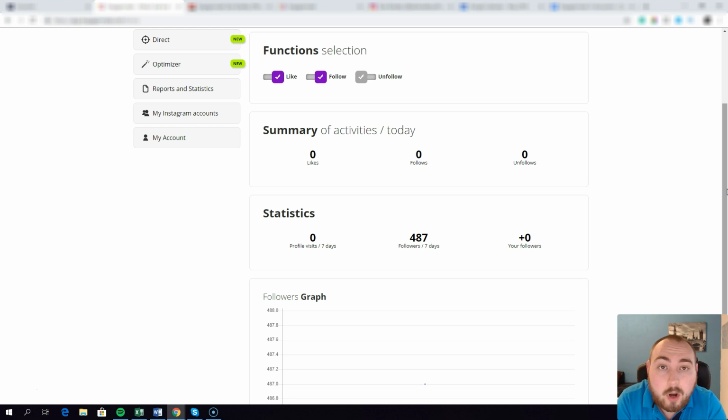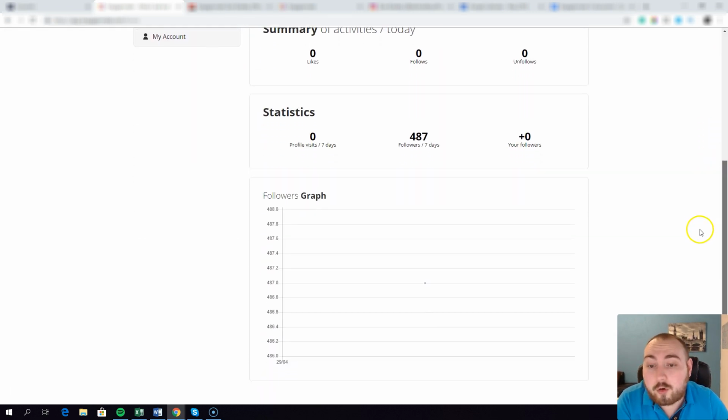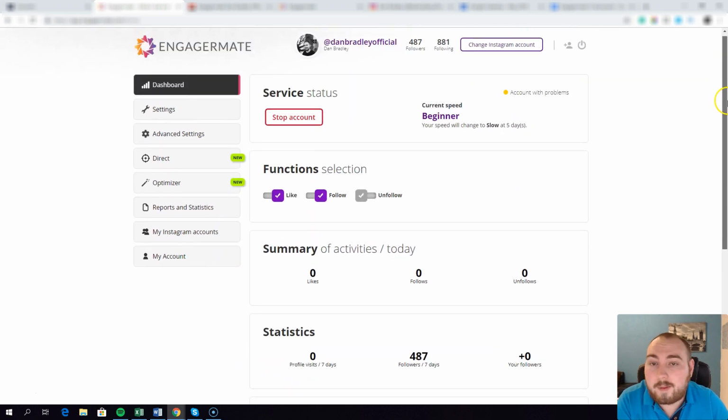So what you don't want to be doing is going straight out and following 5,000 people, because Instagram's going to see that that is not your normal activity and that's not how you normally use Instagram. So if it's a bit slow at the beginning, that is for your own protection, guys, okay, to make sure that happens.